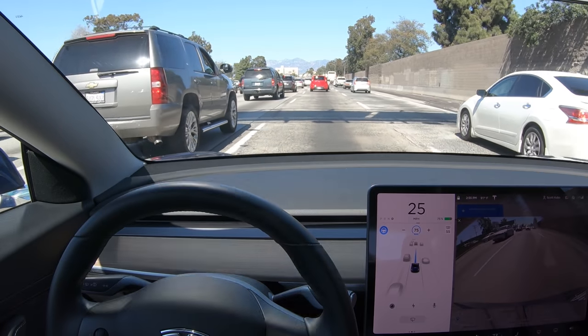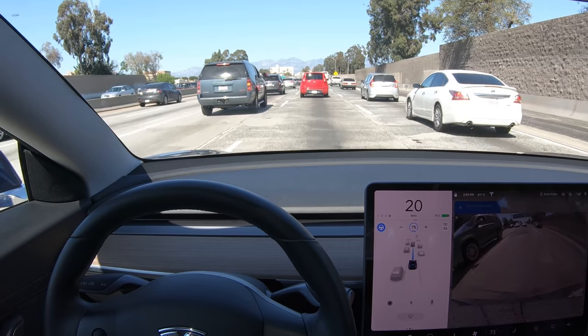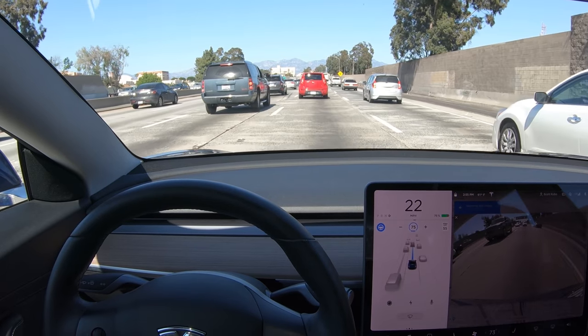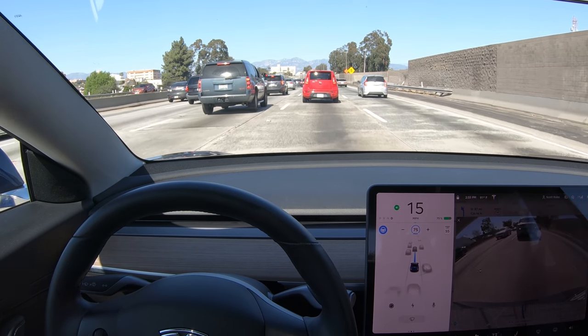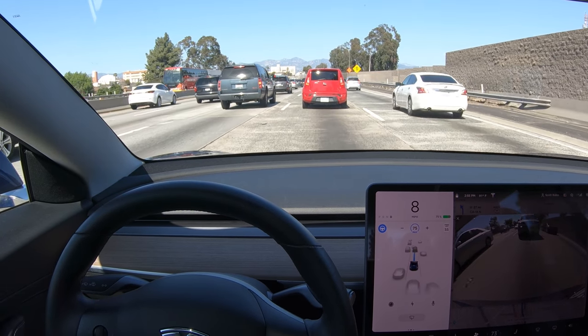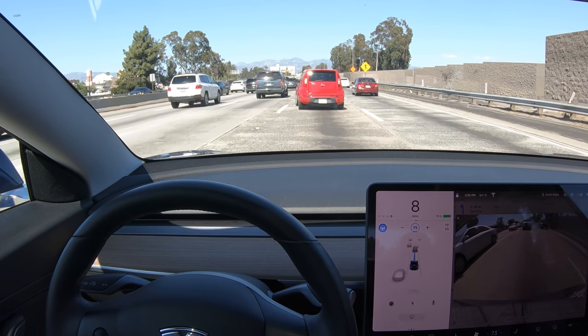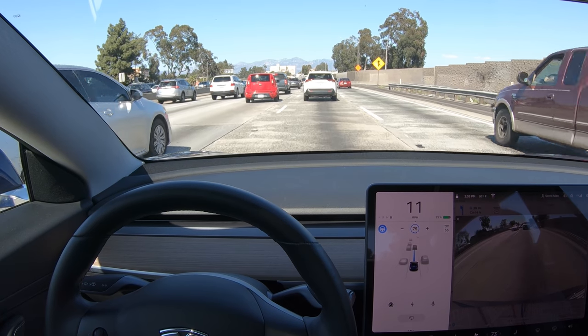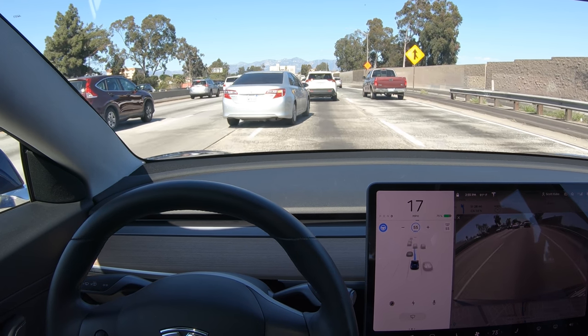So let's see how this works in version 2019.8. You'd think it would detect turn signals, but clearly here Autopilot isn't detecting this vehicle trying to get in — it's not slowing for it and it's simply ignoring it. Now there's a car on the left that's going to try to cut in, and you'll see that Autopilot detects it earlier. It shows up dark in the display, and you can see its tires are not even across or close to the lane line, and it's already starting to slow down and adjust speed to let this vehicle in.